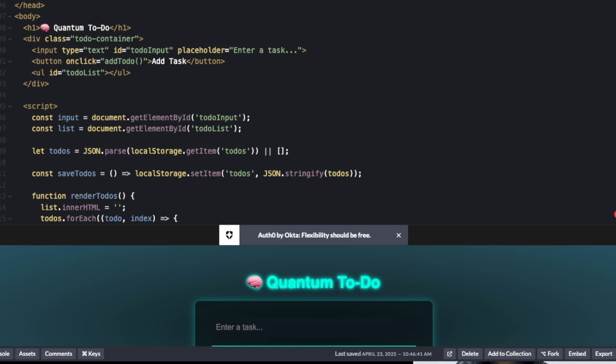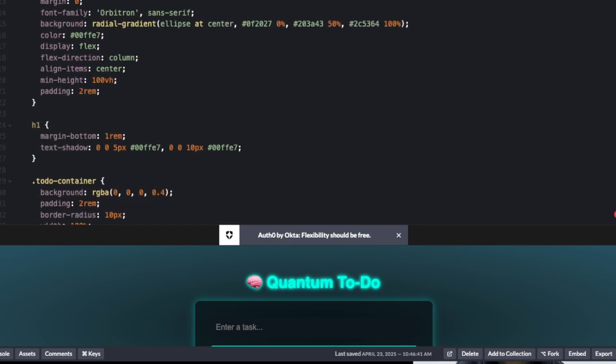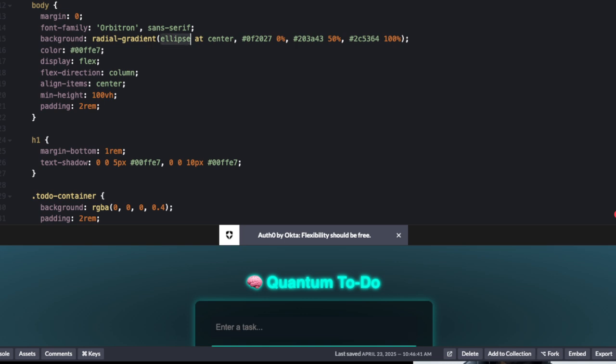Now, we make it look futuristic. So now let's actually show the CSS. So open up the style tag here. And you see, in our very first body here, we have a font called Orbitron to give it that sci-fi HUD feel. You can add this font using Google Fonts. I'll include the link to the font below. Then we sprinkle some neon glow shadows, and voila, it's ready to beam you into the future. And we do that with the background here. Use radial gradient, ellipse at center, and some fun colors.